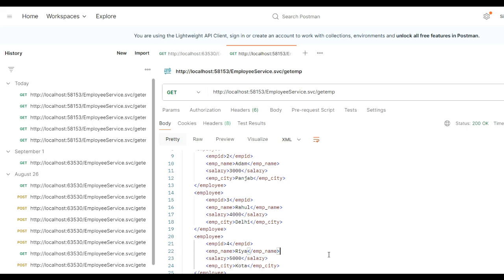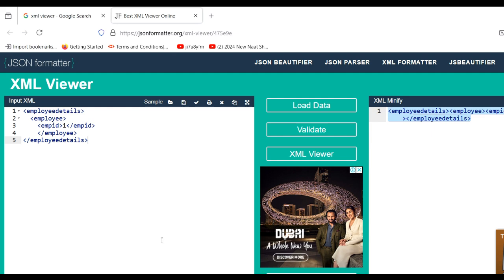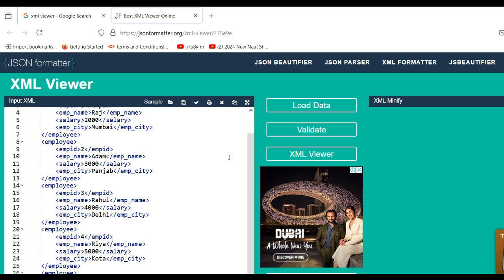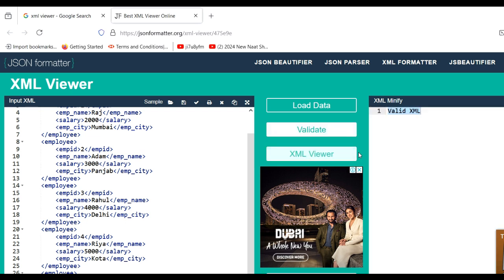Now check whether this XML string is valid or not. So open an XML viewer and put it here. Now click on validate. So you can see valid XML.